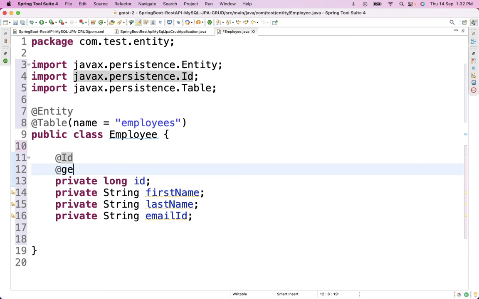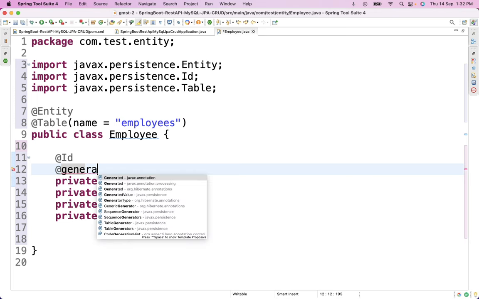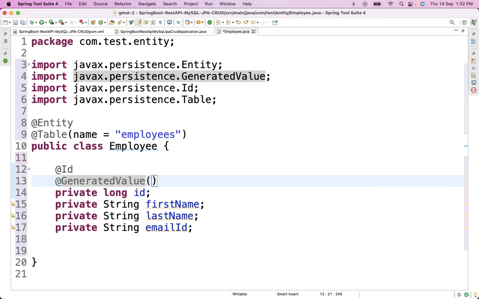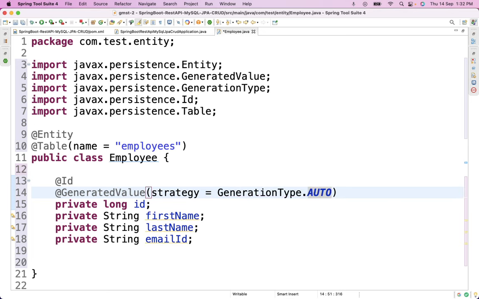If you want auto generation, you can go for the GeneratedValue annotation, with strategy equal to GenerationType auto increment, so the id will be incremented automatically.